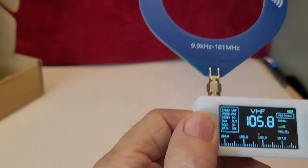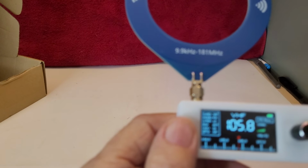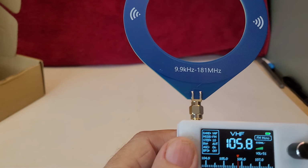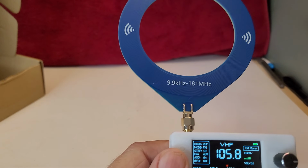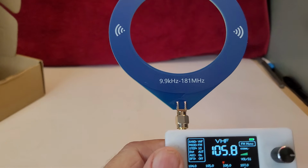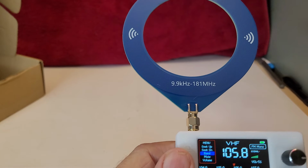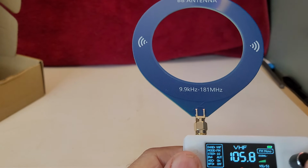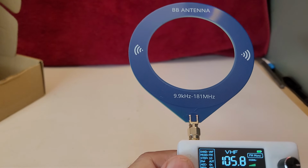Now, here's the, how would I say it? Here's the fidgety part with the original firmware. Now, Danny has a video of how to upgrade the firmware, which makes it so much easier to use. And the problem is, it only has one button, and if you want to change something here, you single click, and then it lets you change bands. If you double click, it lets you change various modes. Plus, it has seek to search for a station.